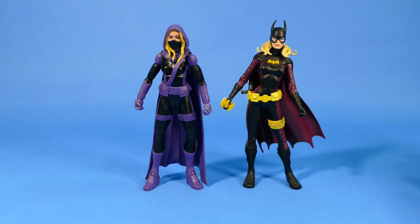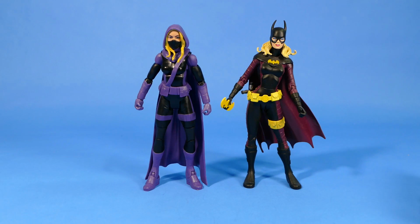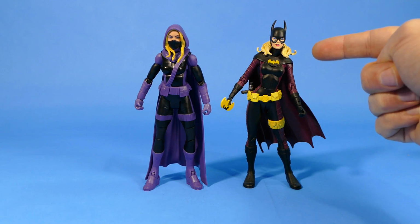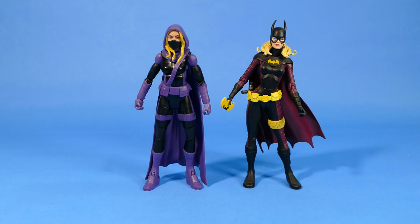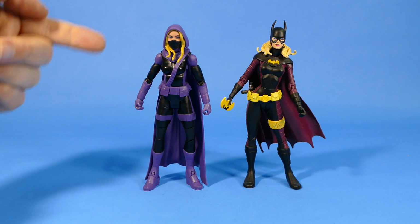But this video is not really about her. It's about her, and there you go. That's the size comparison you get. They're about the same size, actually. So if she was subbing in, like she is for me with the DC Universe Classics, you can sub her into your overall Mattel display, and she's going to look good.